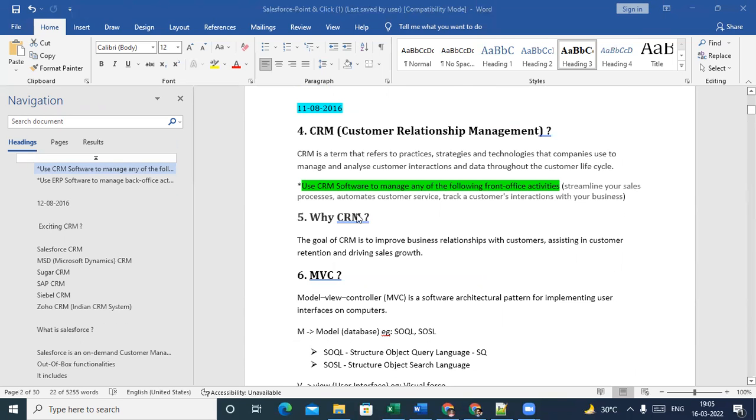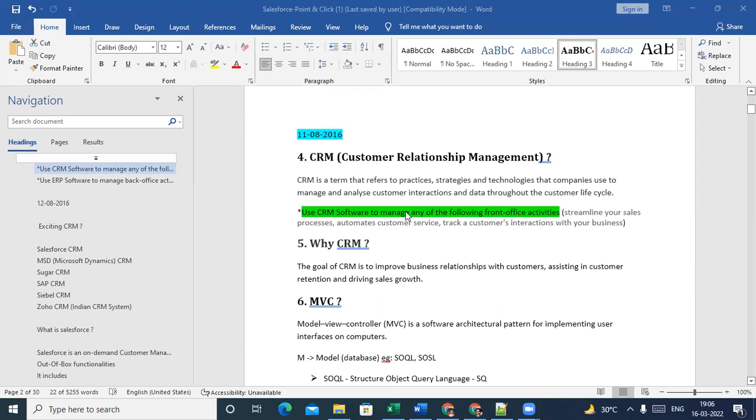Like what is Salesforce and what is CRM? I told you, CRM is generally a thing that the business uses to manage relationships with customers, interact with customer data, or analyze the customer data.